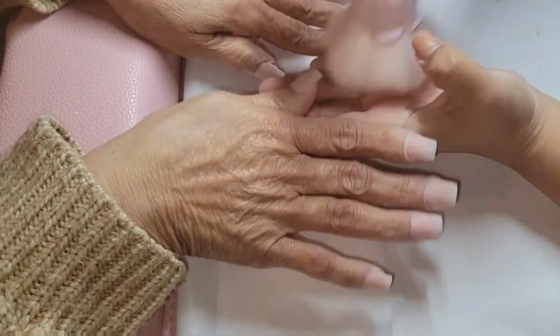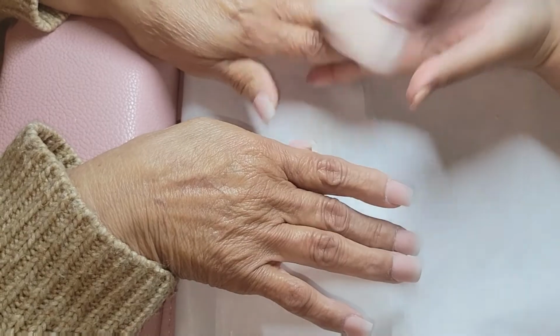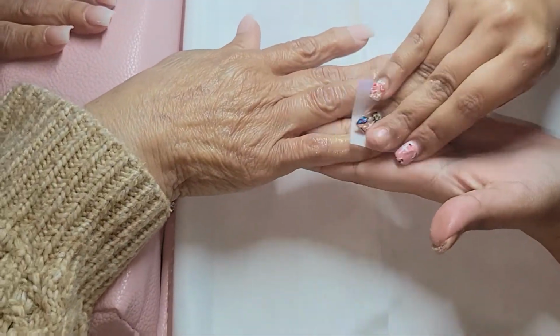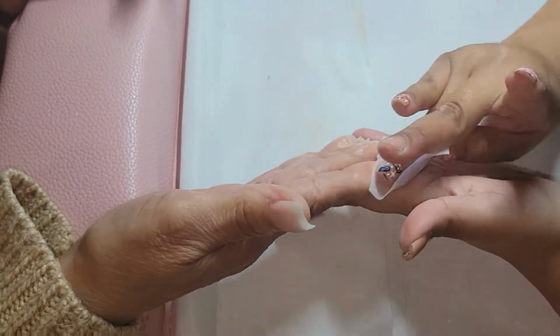When I'm done buffing the nails, I like to just go ahead and remove all the dust. Once I remove the dust, then I'll go ahead and go in with a lint-free wipe and some Young Nail swipe to make sure that I clean the nails thoroughly and don't leave behind any kind of dust.